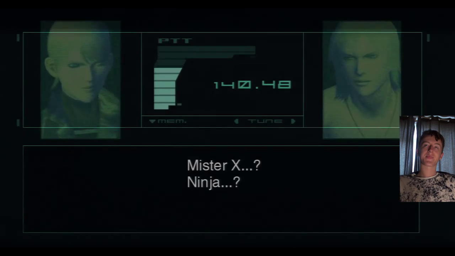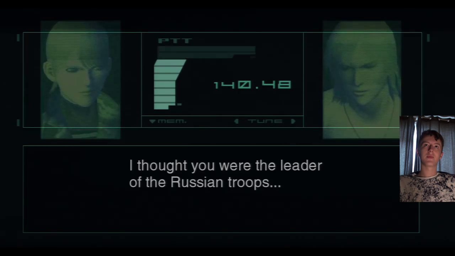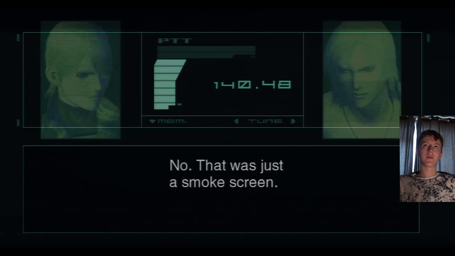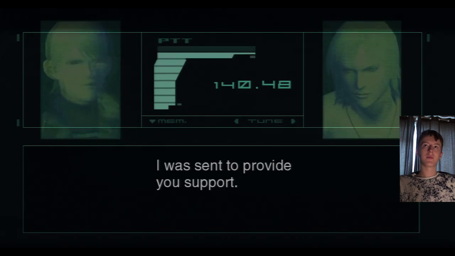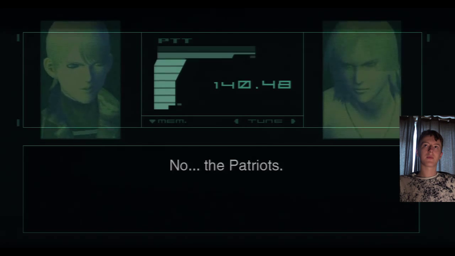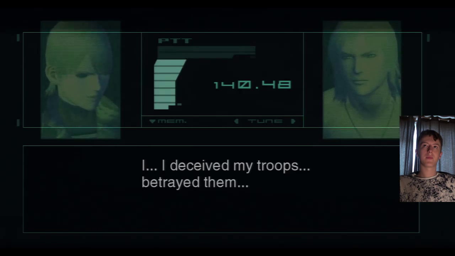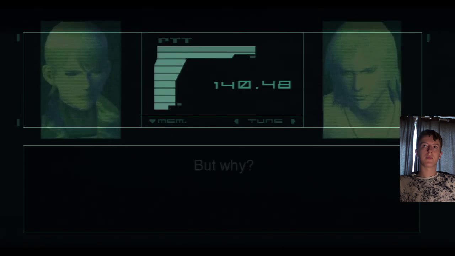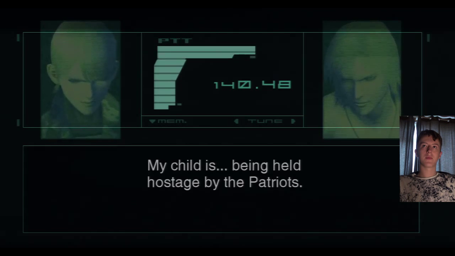Mr. X? Ninja? Correct. It's me. I thought you were the leader of the Russian troops. No, that was just a smokescreen. A smokescreen? I was sent to provide you support. Support? Who sent you? The Colonel? No, the Patriots. What? I deceived my troops, betrayed them. But why? My child is being held hostage by the Patriots.